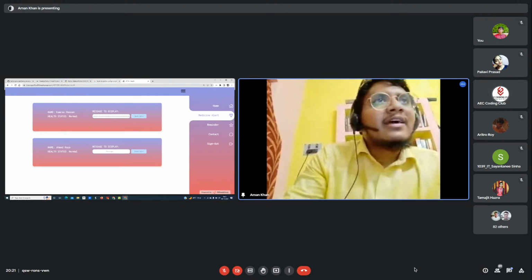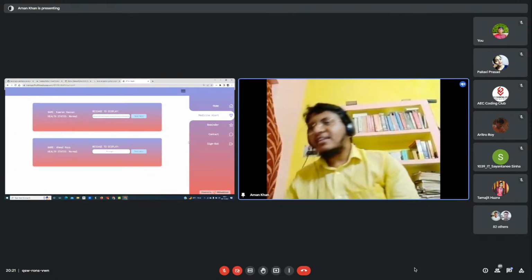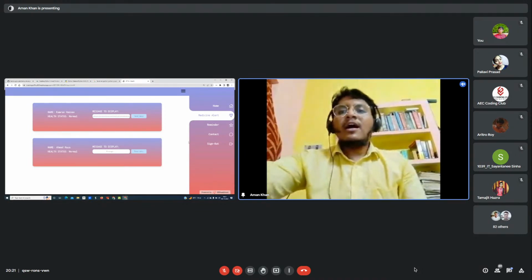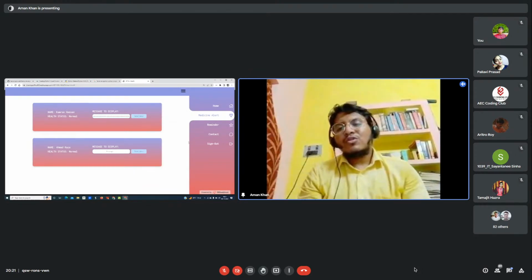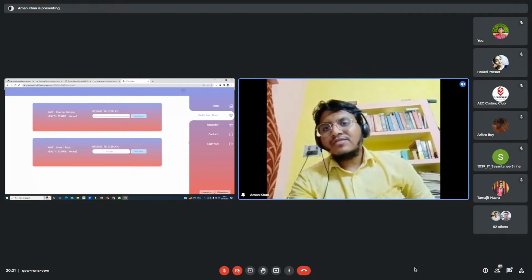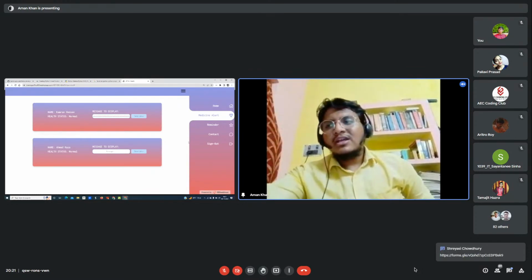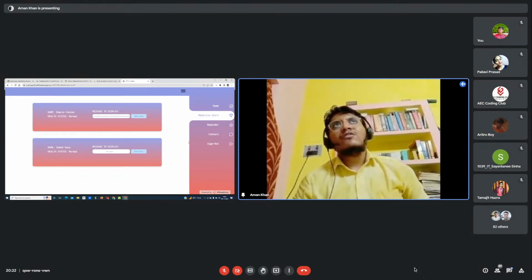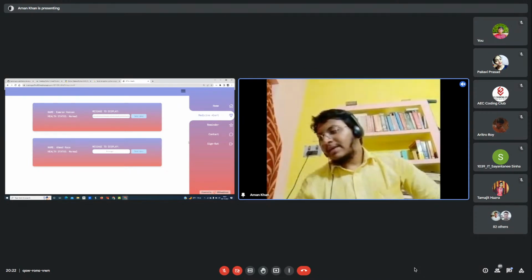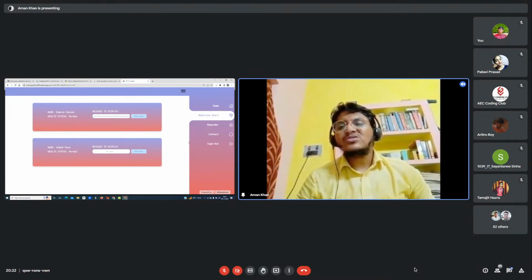Kamran asks what will be the estimated cost of the device. I will just give you an estimate, because prices these days are very fluctuating after the chip shortage at the global level. So I will just tell you some basic approximate costs. This NodeMCU costs somewhere around 300 to 500. The display costs around 400 something. And the sensor that is taking your pressure reading is around 100 to 200. So it is something around 1000.